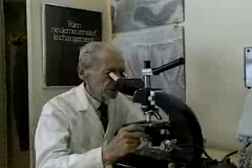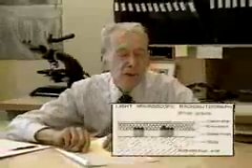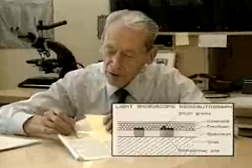After the war, he developed a new technique that allowed radioactively-labeled tissues and cells to be seen under the microscope. Fifty years ago, I worked out a technique which I call radio-autography, which is a way to localize radioactive elements in the tissues. In theory, it's very simple: you put a layer of photographic emulsion on top of the section, so that the rays coming from the section bombard the photographic emulsion, and the silver of the emulsion is precipitated, and it appears like black grains that you can see in the electron microscope.